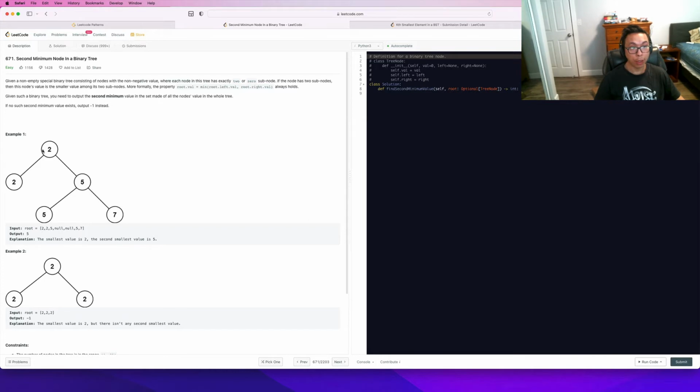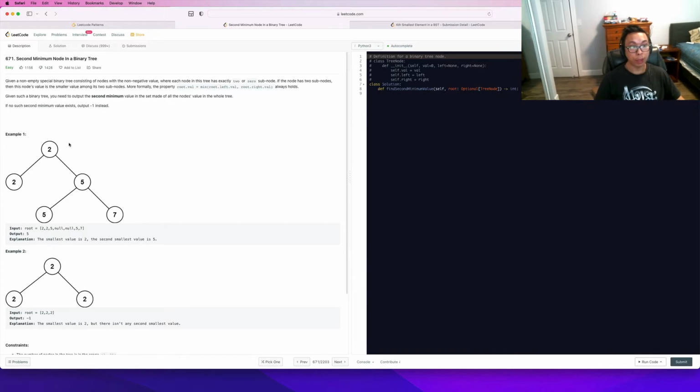So we always have to have, in this case, 2 in the root node, and then to the root.left, we're going to have the same node as the one above, and then we have some other value that's greater in the other part, right? And we see the same scenario over here. So we have 5 here, which is the same as the root node, and then we have a value that's greater than that in this node, right? So if you were to extend it, you would have, say, 7 over here, and then say, 9 over here.